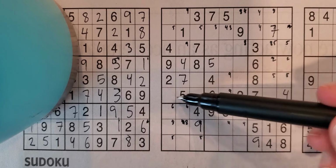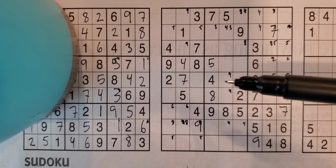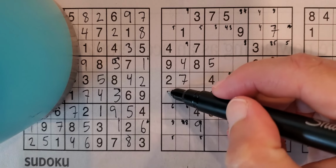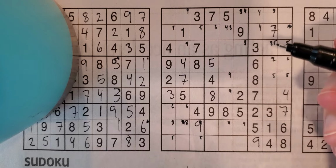So in here, any of those could be one. I go to the box that has the most filled. So they could all still be one. They have a two there. This is three. Four, five. So six or one is what's in these.